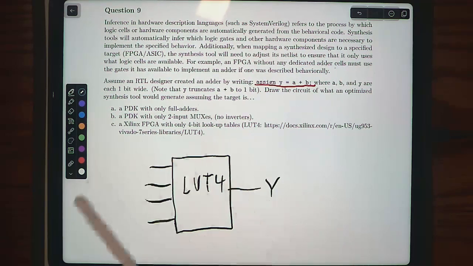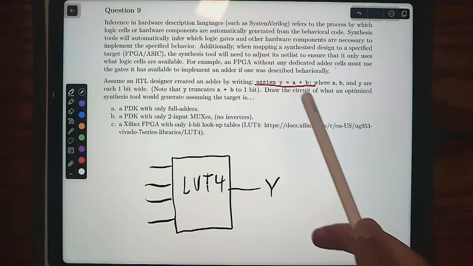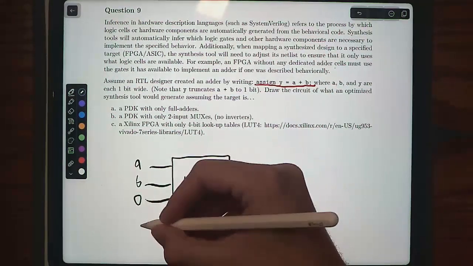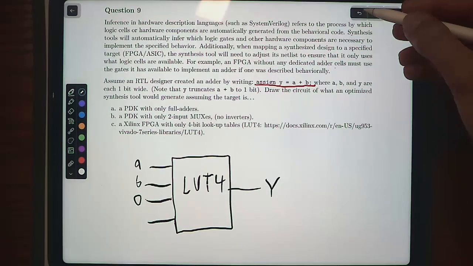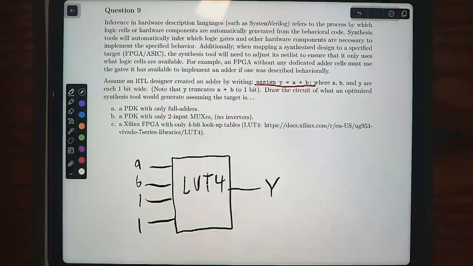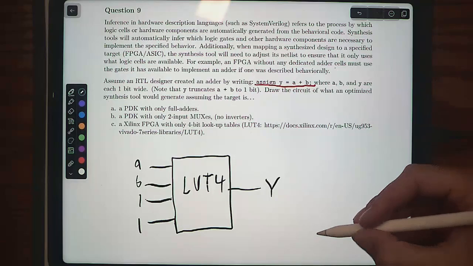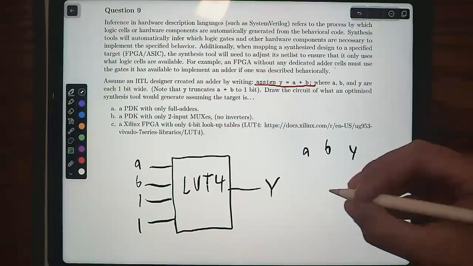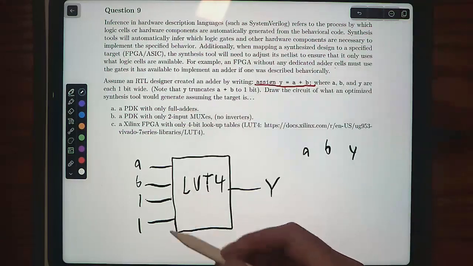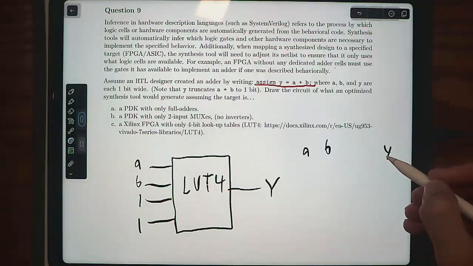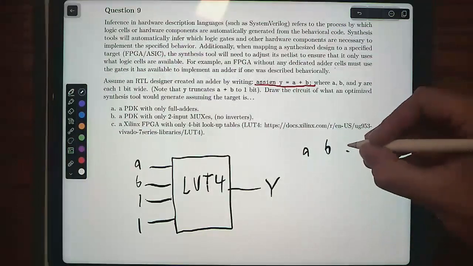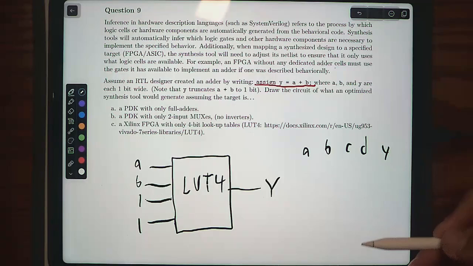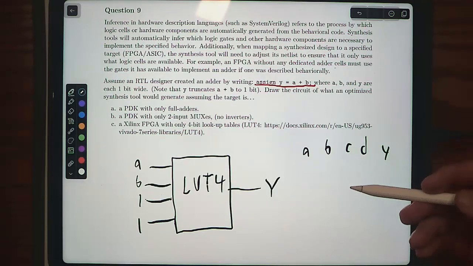So the first part is you draw out this circuit. Maybe you pass in the values of A and B, and maybe you hardwire the other inputs to 0, or you hardwire them to 1. You can do whatever you want, as long as you now fill in the table correctly. So you'll need to have A, B, and Y, and all of these other inputs as well, maybe C and D. And you need to go through all of the 16 possible inputs and assign a value to them.